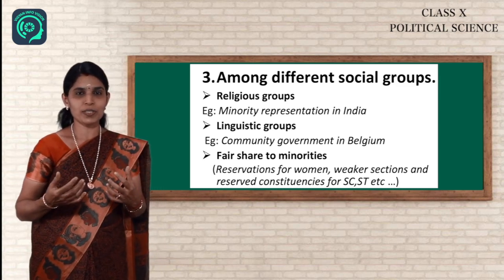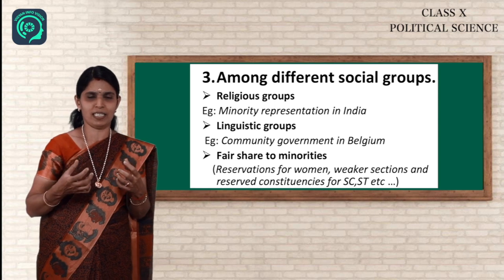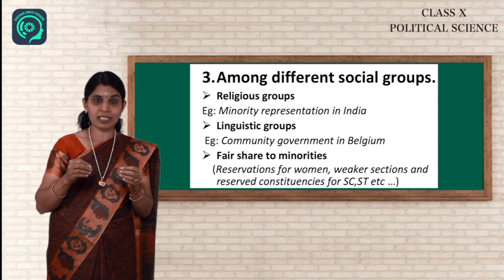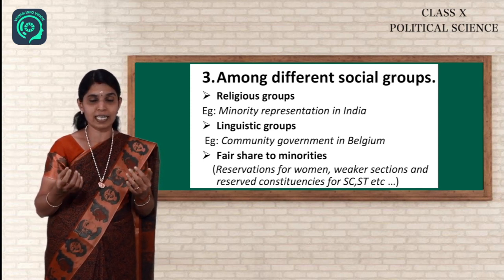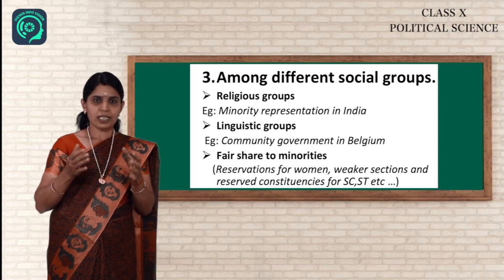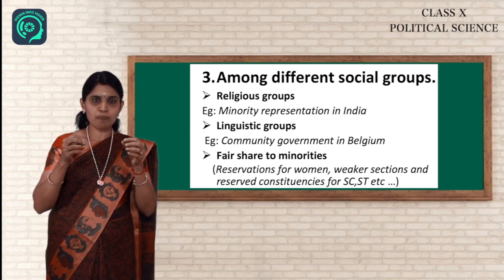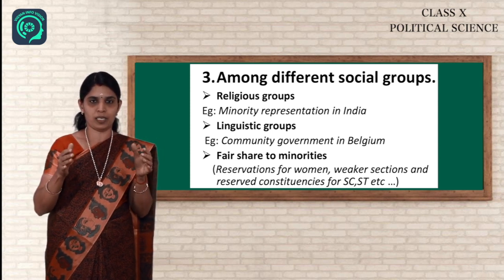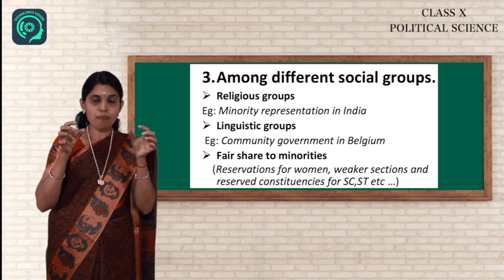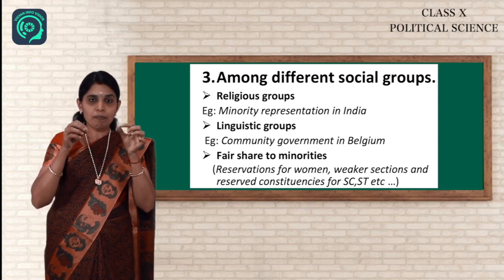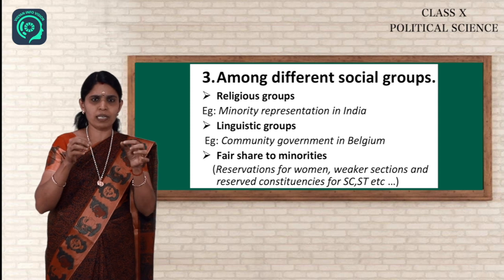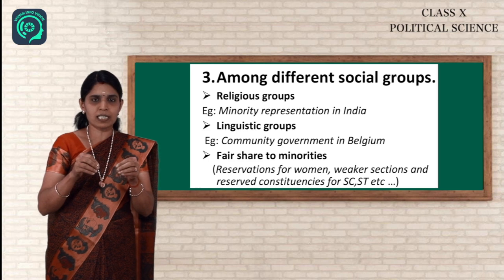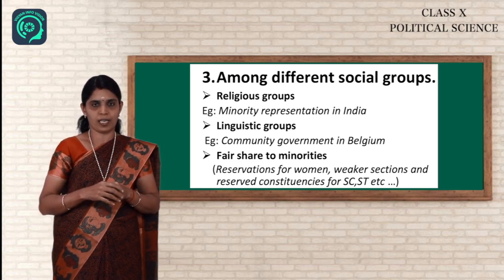Legal and constitutional arrangements were made in many countries to give representation to minority sections, weaker sections, women, etc. in the legislature and administration. This was done to give a space in the administration and government to diverse social groups, to give a position or power to the minority, weaker section, women, etc., in the legislature and administration. That is the aim of this form of power sharing.